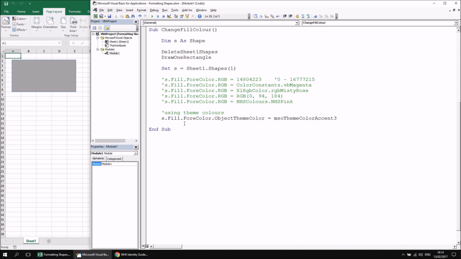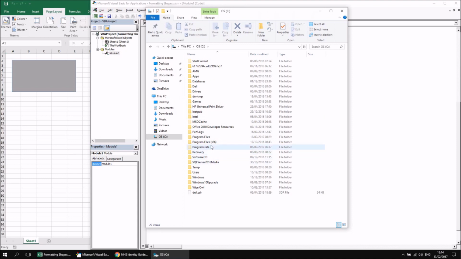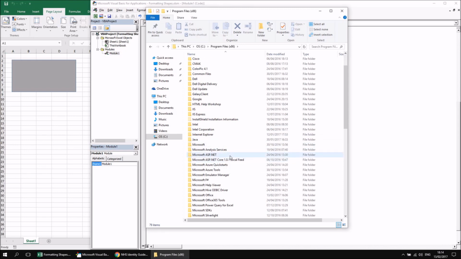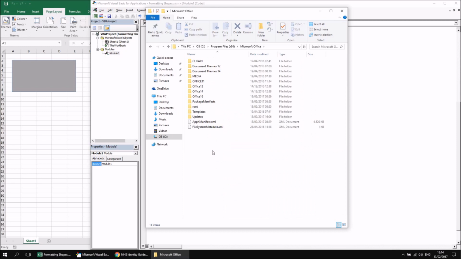by holding down the Windows key and pressing E, then browse to the root of my C drive and then look for Program Files x86. And then in there, what I want to do is look for the Microsoft Office folder. So if I scroll down far enough, I'll find Microsoft Office. And if I double click into there, there should be a different folder for each different version of Office that you've got installed, or at least have had installed previously. But we can ignore all of these individual Office installations and just head straight to the root folder.